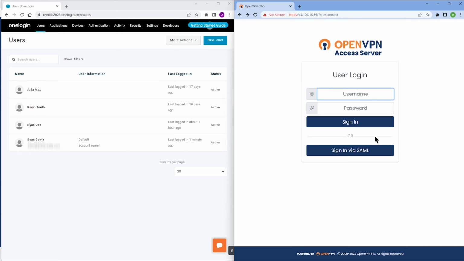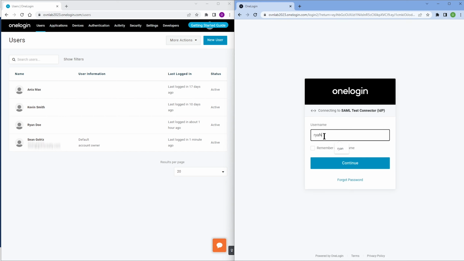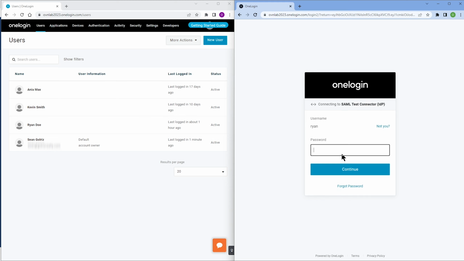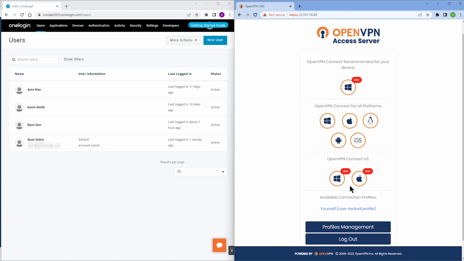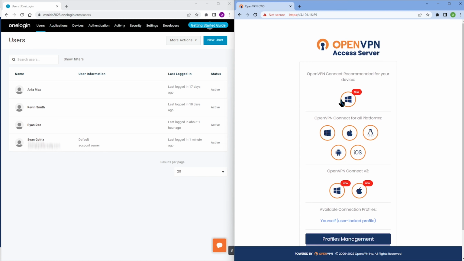If they want to log in, they can just click on sign in via SAML, and then they're going to type their username. Oops, let me correct this. And then they type their password, and they can log in to the portal. From here, for example, Ryan can download the Connect app with his profile bundle to his computer so he can connect. So that's basically how users, even the local users, can use the same way to download their profile. So there are two ways for the users to get their clients bundled with connection profile.